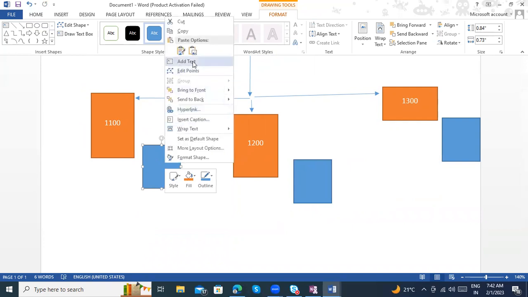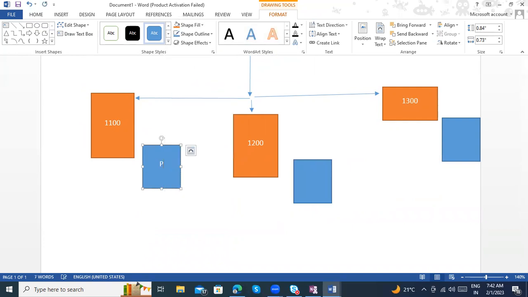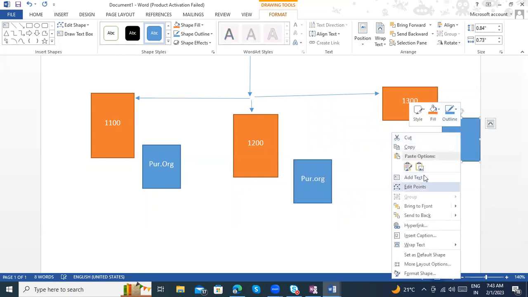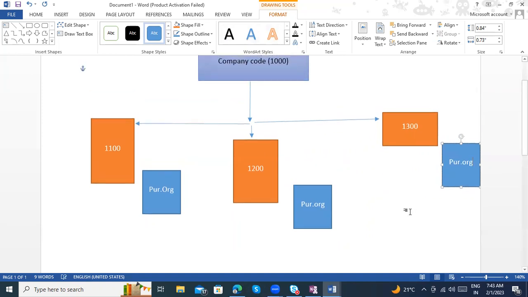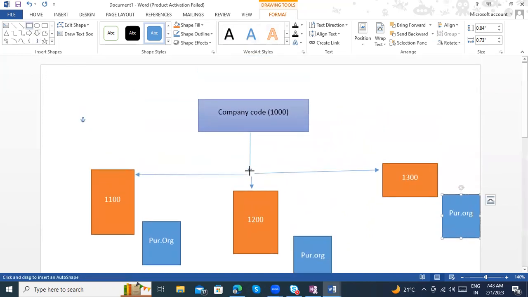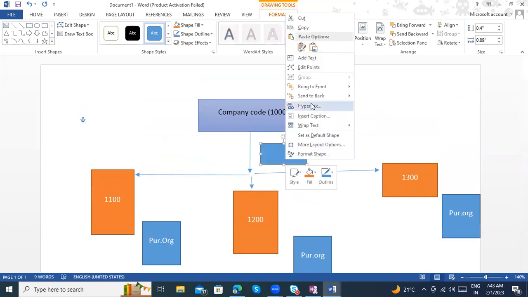I can say this is a purchase organization. Or there might be, at a higher level, the top level, one purchase organization.